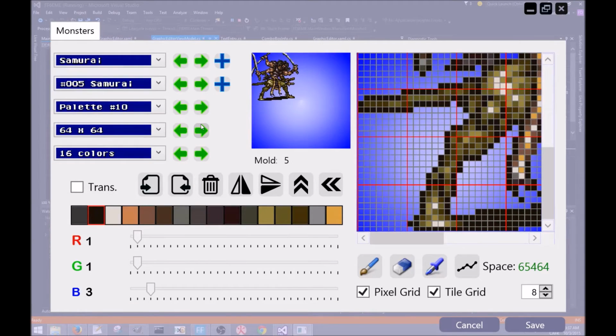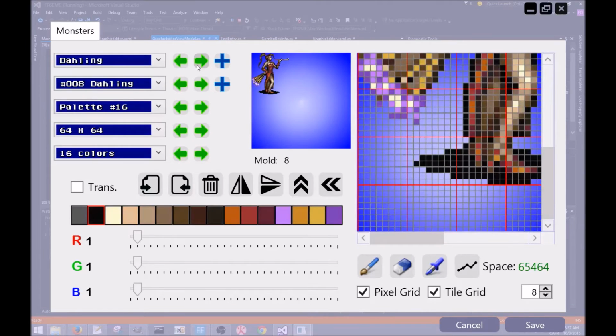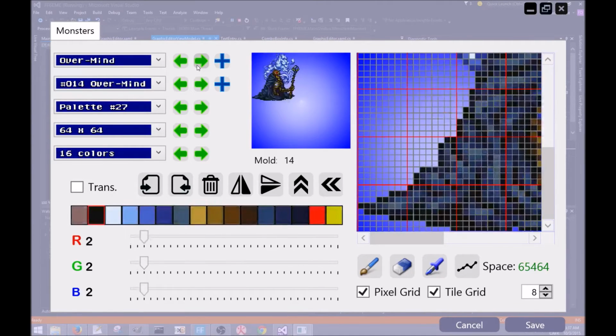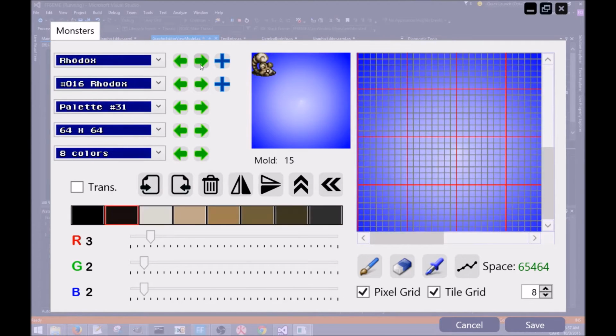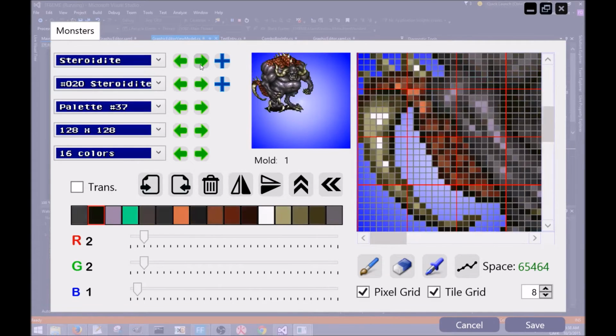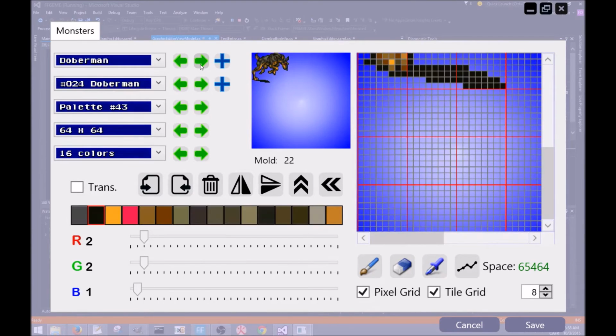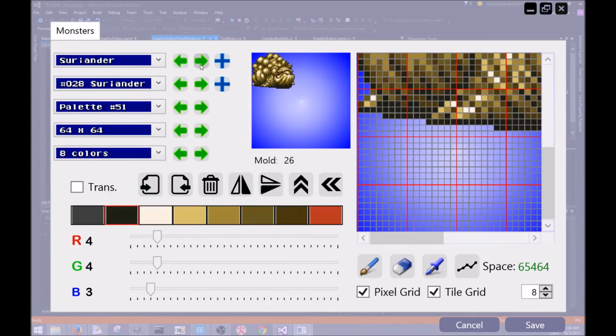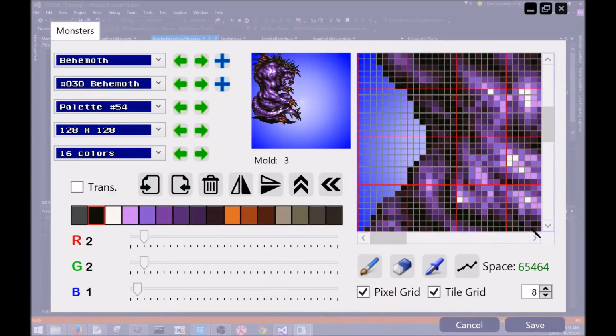So that's his palette. That's a 64 by 64, I think. Yeah. You can also, let's take a big monster. Hold on. Okay, this guy here is better.